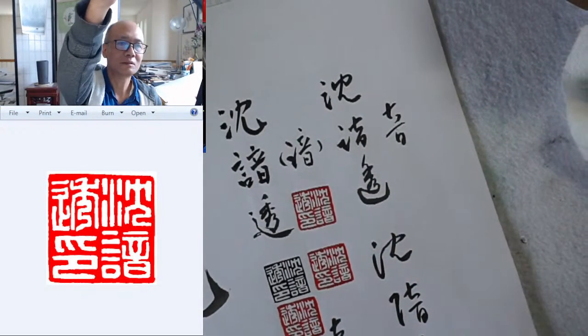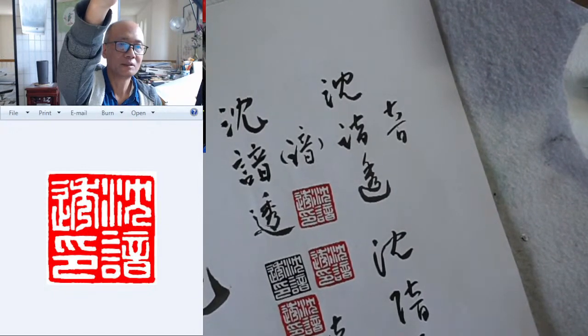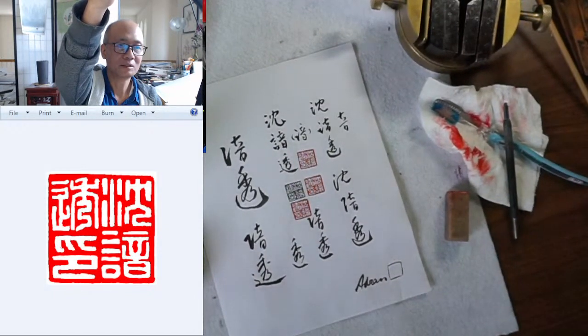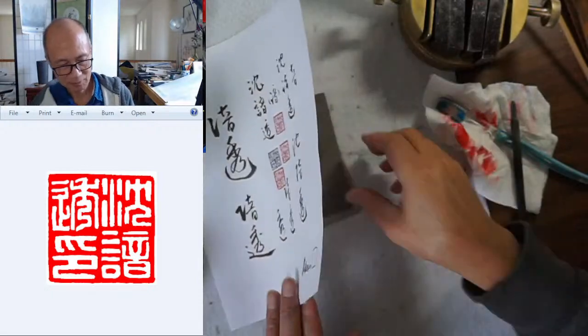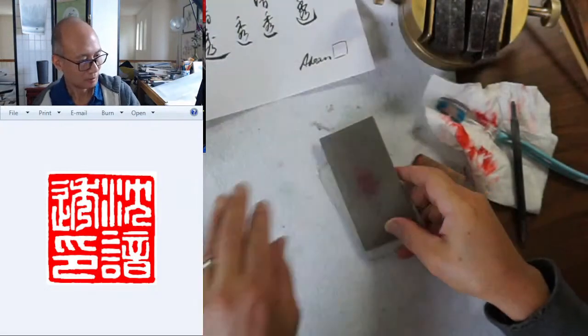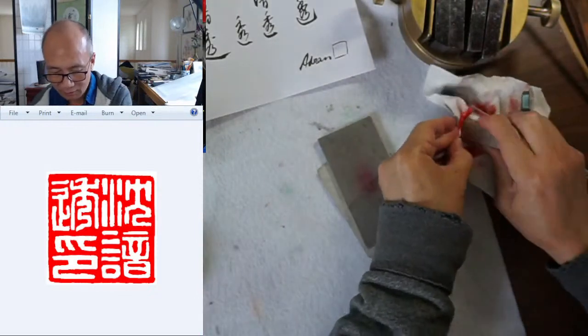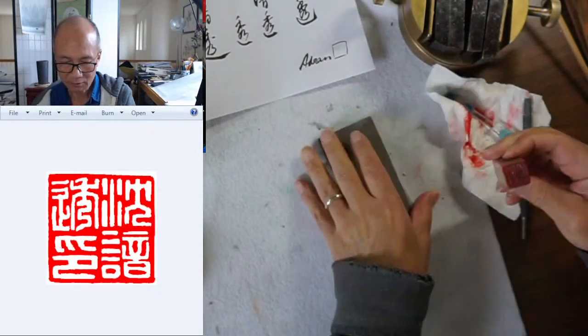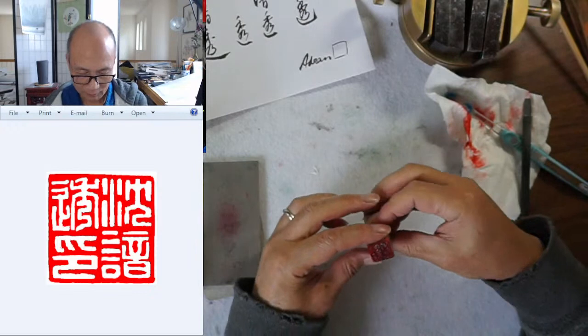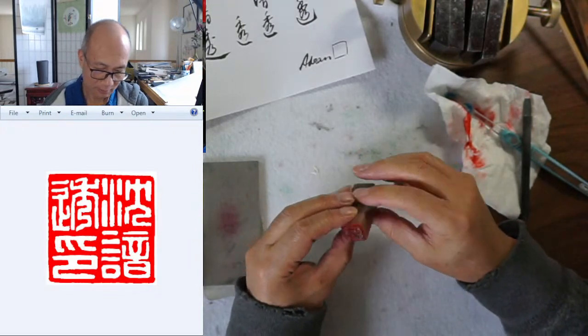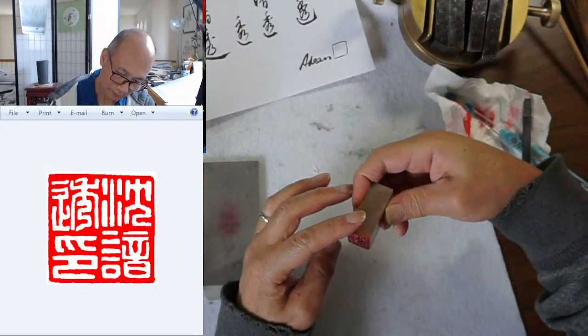Okay, so I'm going to make a few more prints. Let me sign it. I'll sign on the left side.